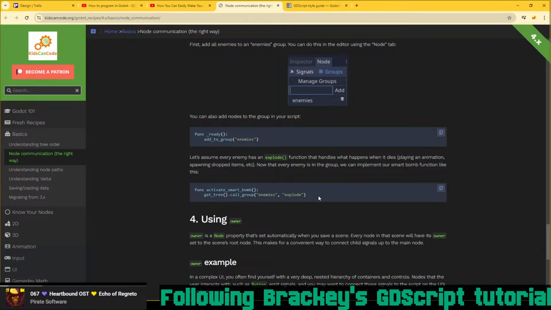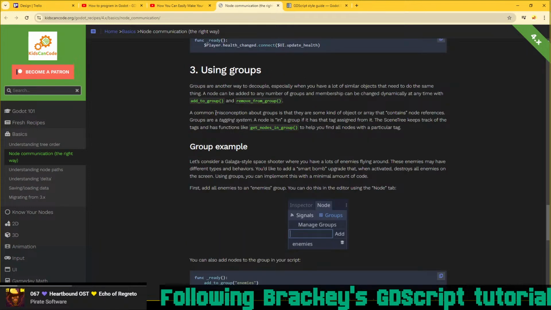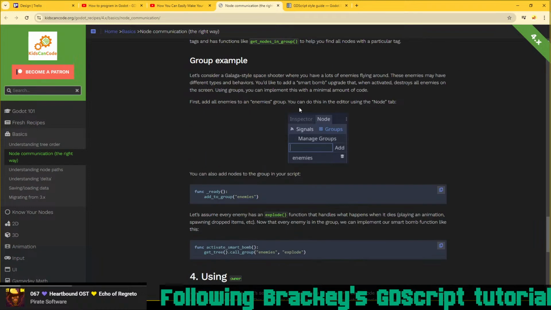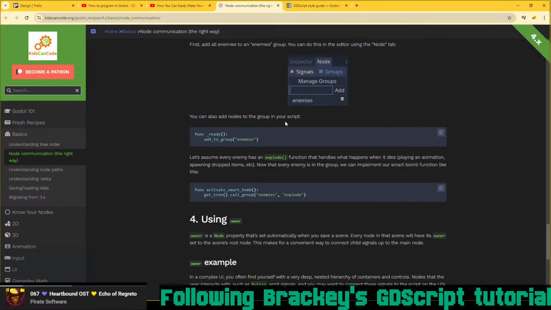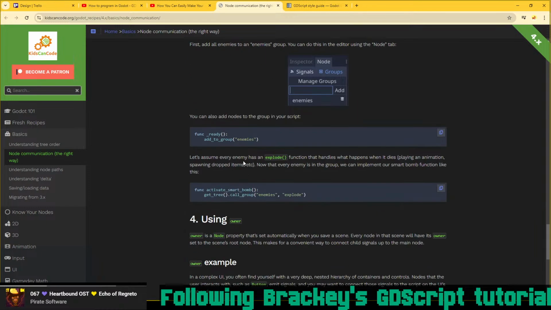Okay, so that's one way of doing it for lots of objects at the same time. Slightly different to what I thought it was. I think I was probably thinking of this kind of thing, where we could assign a door to a group while it's interacting. That's not what we want here.